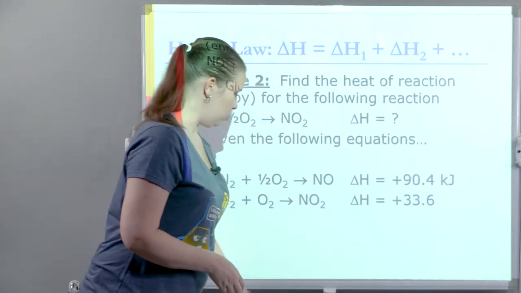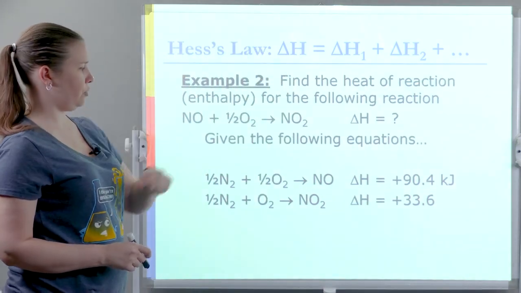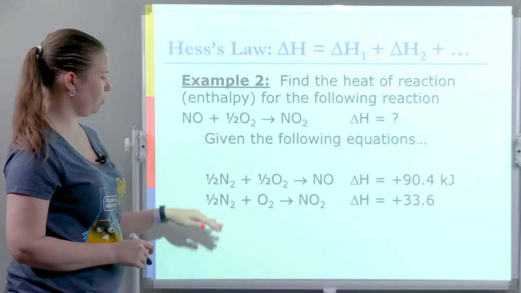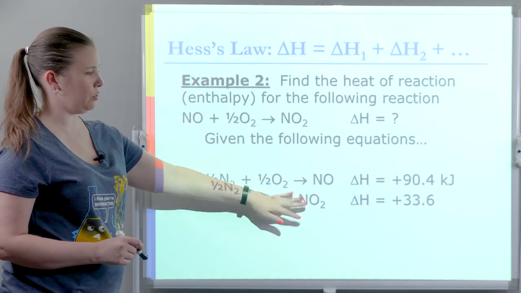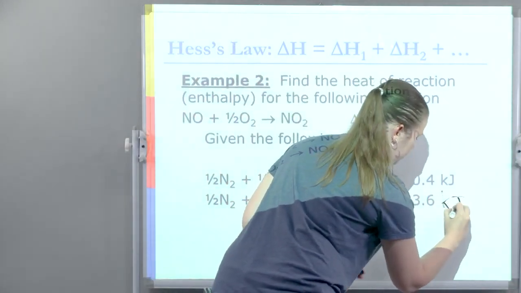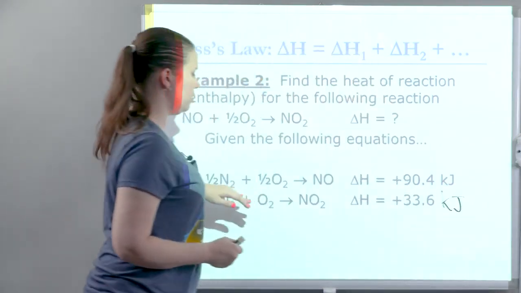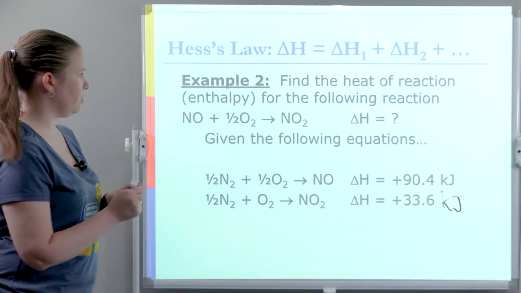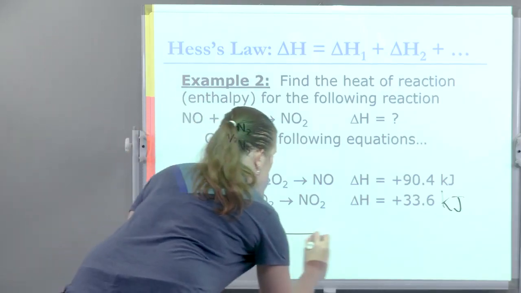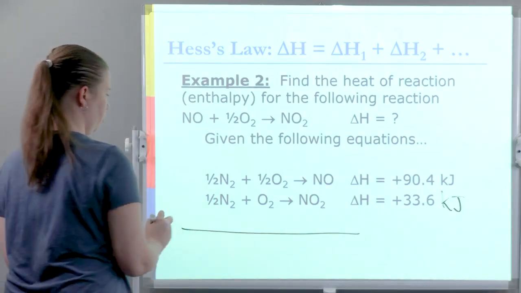So now I have a new goal equation. Now I'm trying to figure out how to make NO2. And these are my steps. My first equation produces NO, my second equation produces NO2, and I have the individual enthalpies. Missing some units here. So then what can I do to these equations to get them to add up to the equation I'm trying to find the enthalpy of? So the first thing that I'm going to do is write this at the bottom so I can think of this addition linearly.